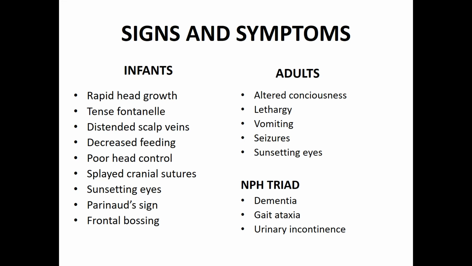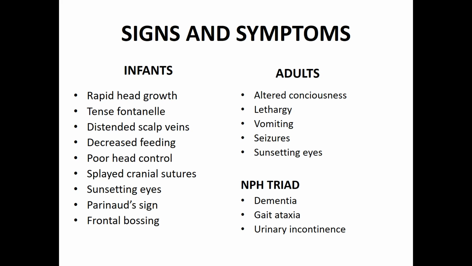Okay, so what are the signs and symptoms? First of all, I will tell what causes hydrocephalus. The cause of hydrocephalus is still not well understood, but as we already discussed, it may be from inherited genetic abnormalities, like genetic defects that cause aqueductal stenosis, or developmental disorders like achondroplasia. So always keep two things in mind: in hydrocephalus, either there is increased production of CSF or there is decreased absorption of CSF from the arachnoid villi.